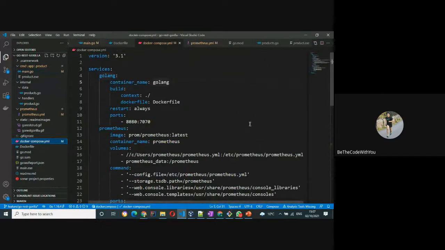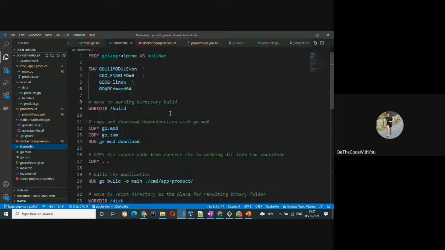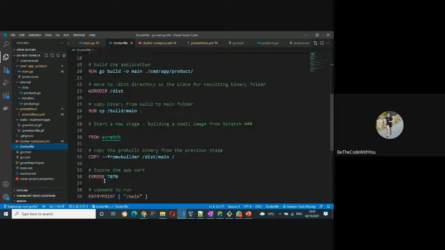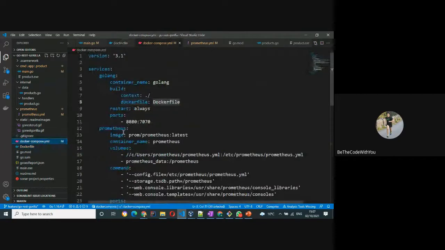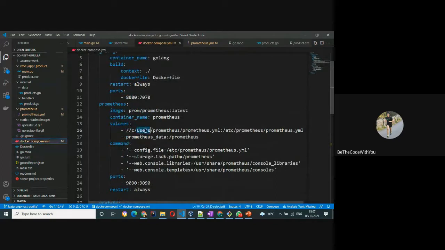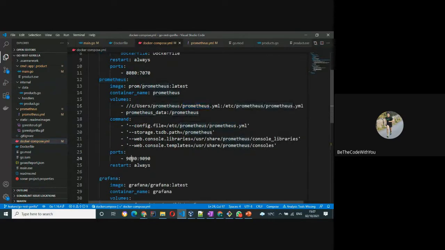Okay, so for the demo purpose, what I have done is I'm running Docker Compose. So I'm running 3 containers. One is the Golang container. I've given it a name, which is basically this API, and it's referring to the file where I'm building the app, simply creating the build out of it, and it will be exposing 7070. Another container I'm running is the Prometheus container, where I'm telling it where my Prometheus.yaml file is located, and this is the port.